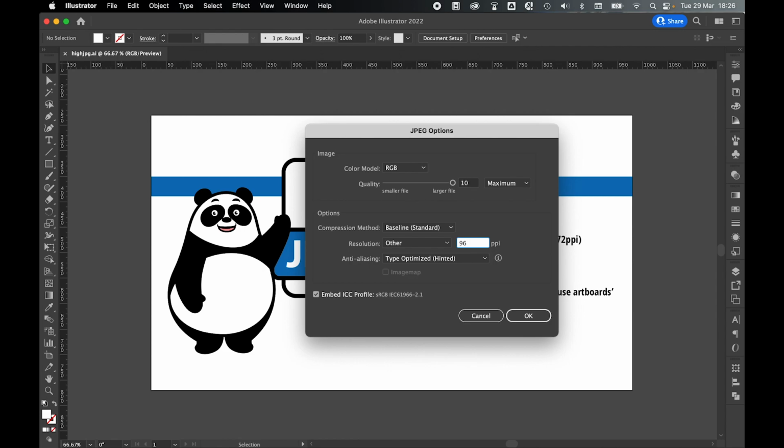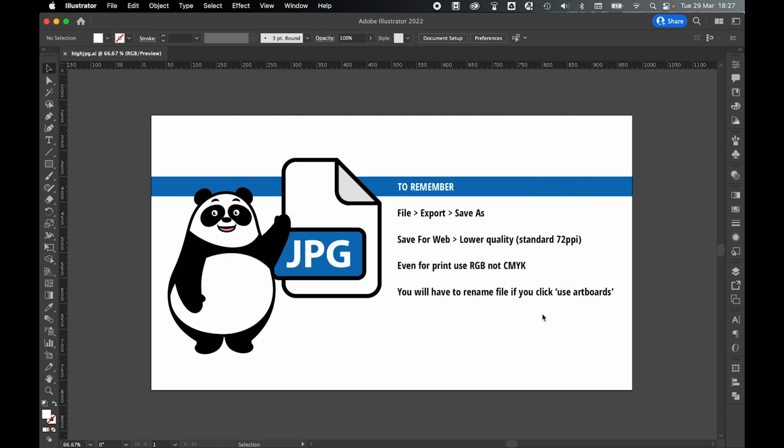And then depending on how much artwork or text you have on your image, you can use the type optimized or art optimized sampling options here to smooth out those edges, be it for more type or more artwork. If you're working with a high quality JPEG though, don't worry too much about these options. Lastly, make sure you have Embed ICC profile selected. That means that any program that loads your JPEG will do its best to match the color settings that you have set. Once you're happy with all your settings, press OK.